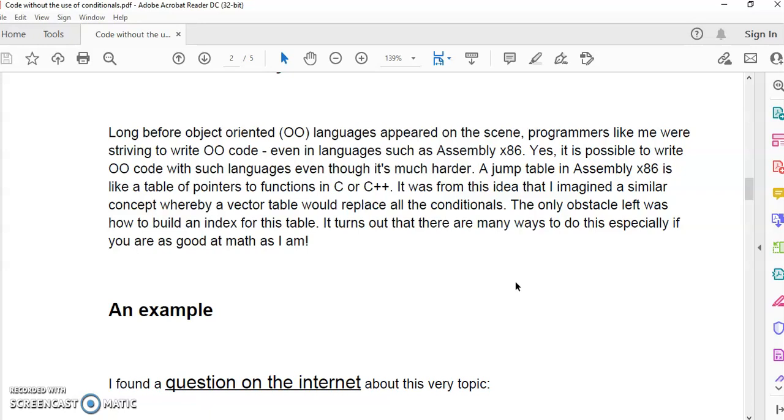But it's not as easy as it sounds, because due to lack of sufficient memory, the index couldn't be as large as, for example, the number of inputs that you had, and also those that would not fire a particular function. So one had to be very clever with these indexes so that you could shrink them down and take up as little space as possible.